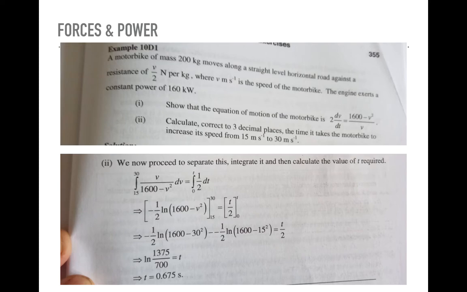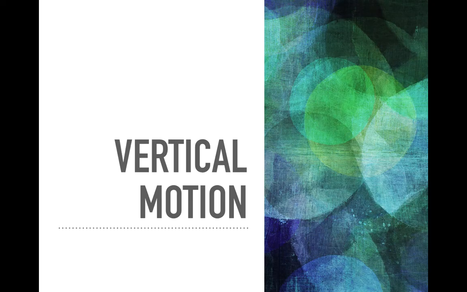Integrate it: minus a half natural log of u will equal t over 2. Sub back in for the u, and you get that second line there: minus a half natural log of 1600 minus v squared is equal to t over 2 plus c. Alright, fill in your initial conditions, 15 and 0 for v and t respectively. And then once you have your specific solution, you can sub in a velocity of 30 and calculate the time from it. So your method will be a little bit different, but you should be able to follow that hopefully.